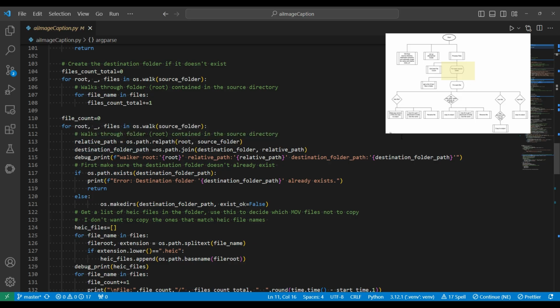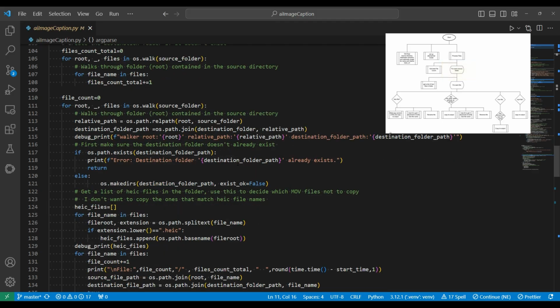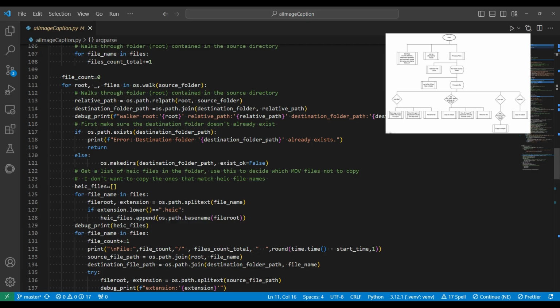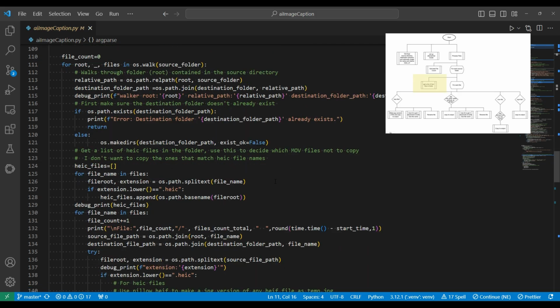Inside each folder, first I'm going to go through and just see what HEIC files there are. Like I said in the flowchart, I don't want to write out MOV files that are related to an HEIC file.